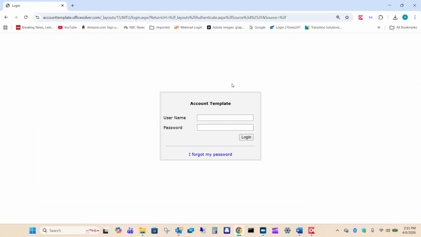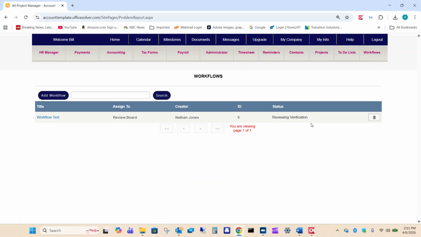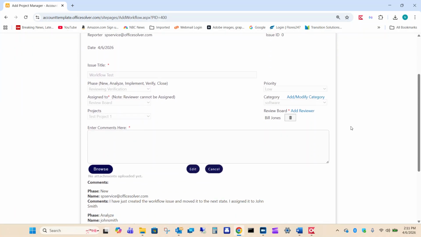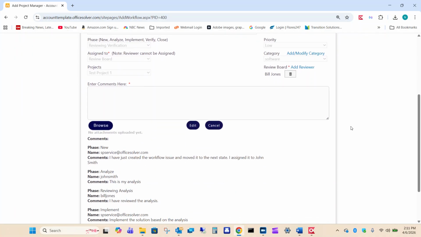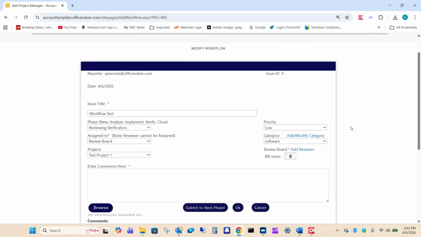The review board, in this case Bill, will then receive a notification that the verification has been done. So he's going to review the verification, as you can see here, and decide whether this workflow can be closed or whether it should be rejected and transitioned to a previous stage.